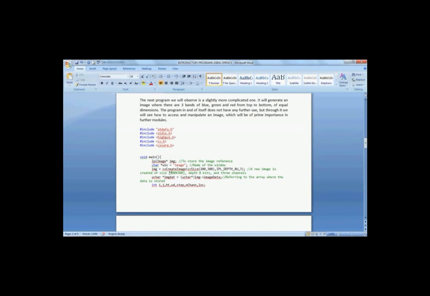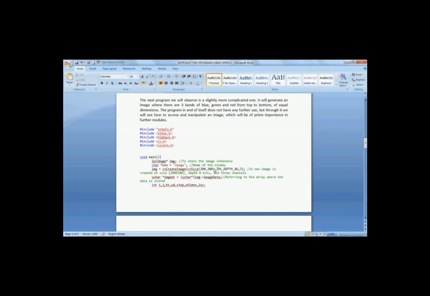In this case the image does not refer to that returned by a cvLoadImage function, rather we use the cvCreateImage function, which has 3 parameters. The first is the size of the image that we wish to create. It is specified through a format called cvSize, followed by first the width in pixels and then the height of the desired image in pixels. So that's that. Then the next parameter is the standard depth in bits of the pixels. In this case it's 8. So the macro IPL_DEPTH_8U.